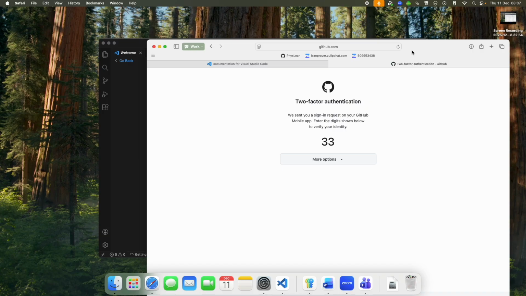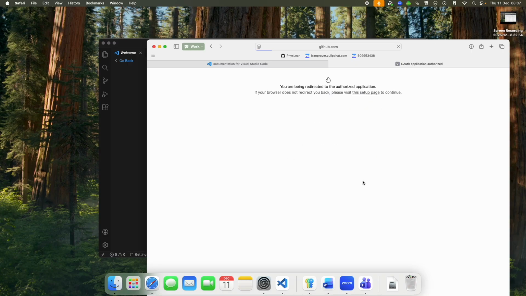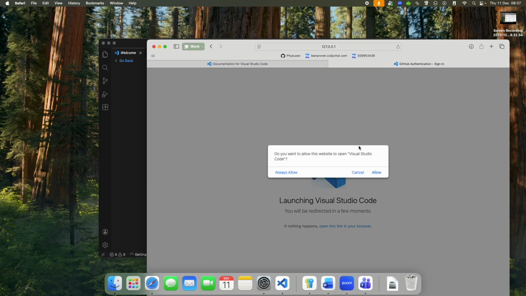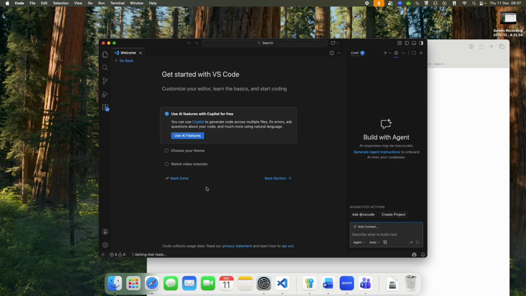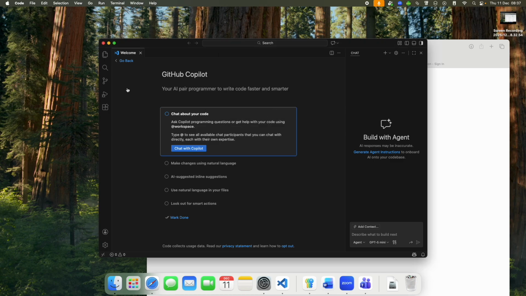So I have now gone to my phone and I have signed in. Okay, and I want to continue with signing in as me. And that should hopefully log into Visual Studio Code for me, which is good because I pay for GitHub Copilot. Do I want to allow networks? If I can allow you, I will. Yeah, so I pay for GitHub Copilot, which basically helps you write code. So it's kind of worth signing in for this.